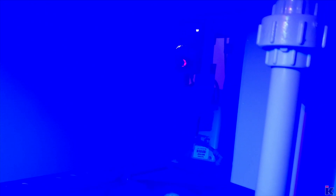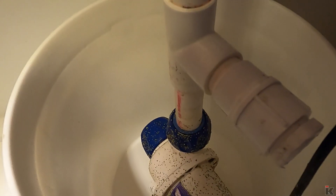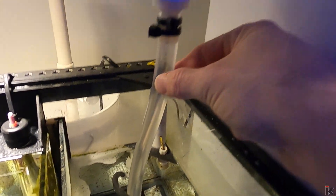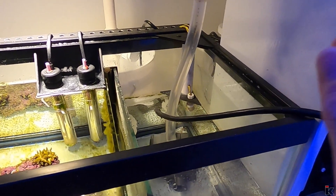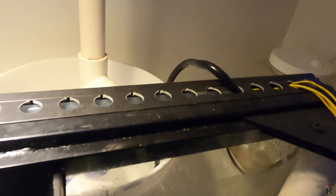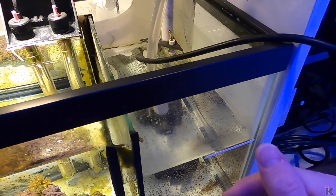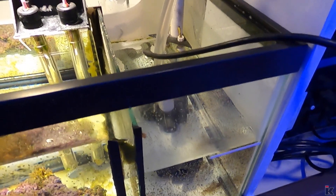As I look at the Ecotec driver, it flashes red and green. And after messing with the pump, maybe half an hour to 45 minutes, what I did is I took it out and put it in this bucket for the time being and installed my backup Mag 2. As you can see, the pump goes through a tube and connects to the main plumbing. Now, I will say if I did not have this, I'd be in a world full of hurt. So just a little tip: if you do not have any kind of backup pump, I would strongly suggest you have something. It doesn't really matter what it is, just have something in case your main pump decides to die on you. So what my plan is now is I'm going to get my black Rubbermaid case and one five-gallon bucket and take this pump, put it into the five-gallon bucket and completely take it apart to see if there's anything obviously wrong with it that I can fix here. And if not, the next step would be to contact Ecotec and see how they can help me out.